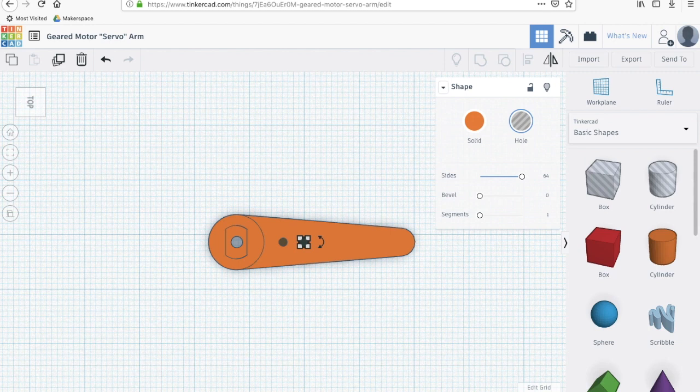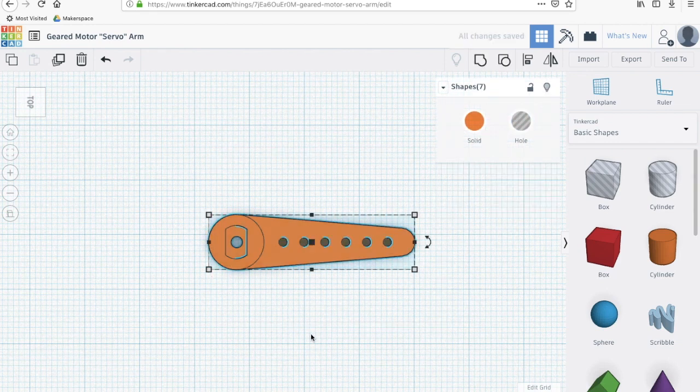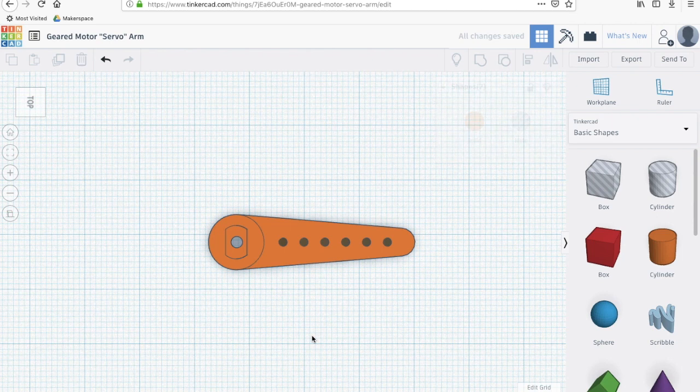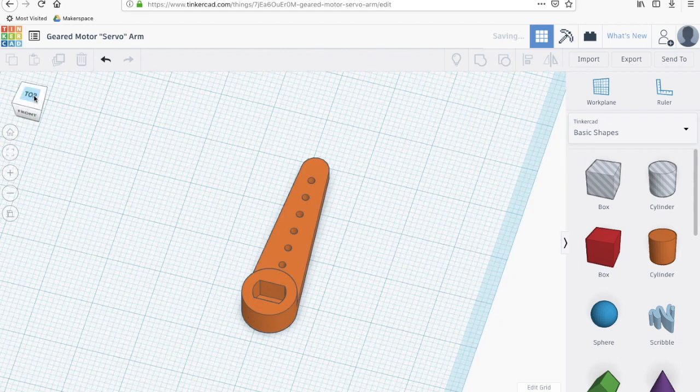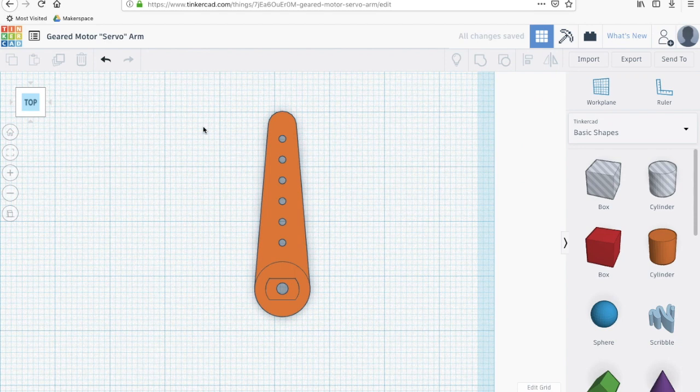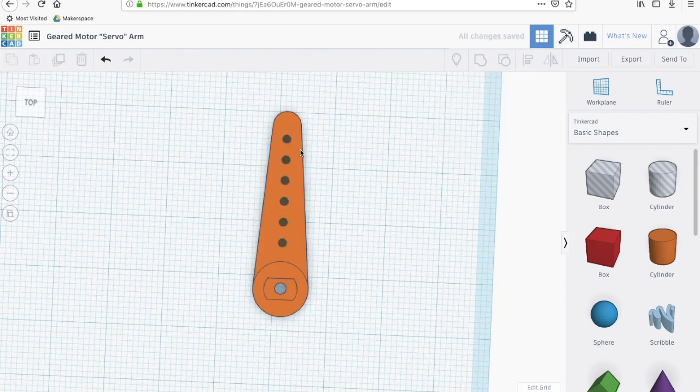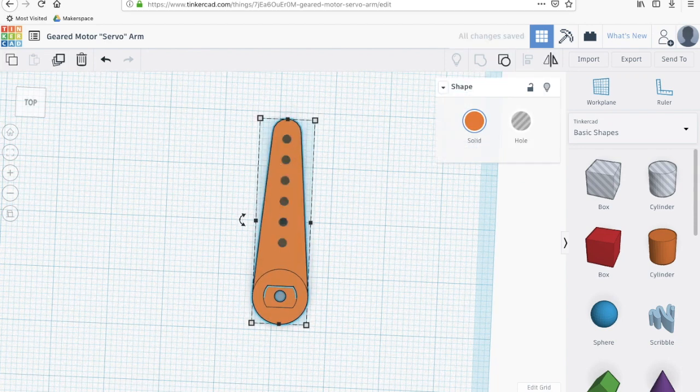Then I pressed Command D again. Tinkercad has a feature wherein it duplicates the previous movement and the actual shape when the duplicate command is preceded by a movement. I kept on pressing Command D until I had the number of holes that I wanted. I wanted to move the last hole away from the tip of the arm, so instead of selecting each hole one by one so I can move them, I just moved the arm until I was satisfied with the hole placement. Again, I'm just eyeballing this. Then I grouped the arm together with the holes.